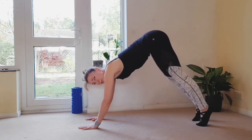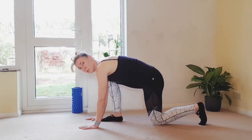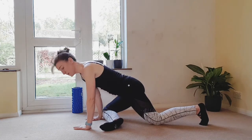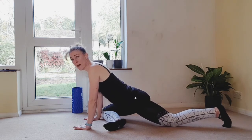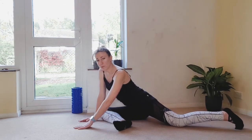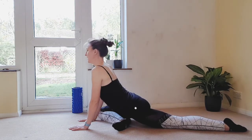Then I'm going to lift up onto my toes and I'm going to bring the right leg forwards. Now you can drop that back knee or keep it lifted, but you're going to bring your right foot towards your right hand. And then you're going to slide it across to your left if you can and drop that right knee to the right hand. Leaving the left toes tucked, you're going to walk that knee away into your pigeon pose. So you can go as deep as you like, but you need to keep your hips square to the floor. Try not to roll onto that right side, okay? Square the hips.